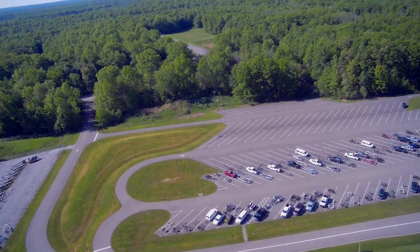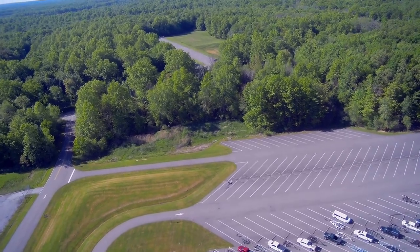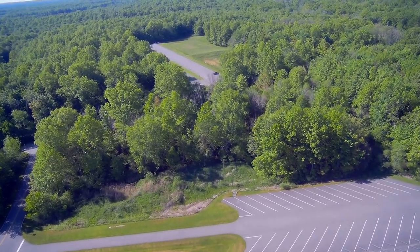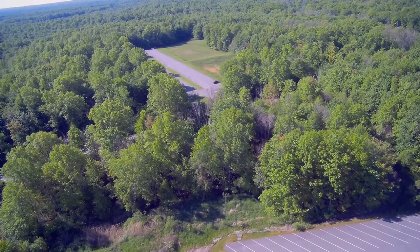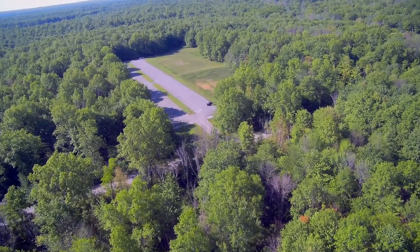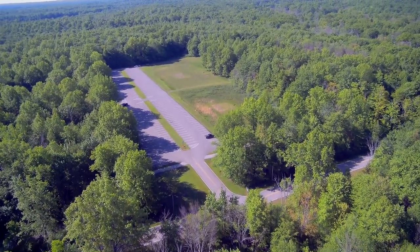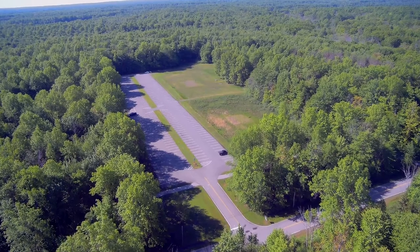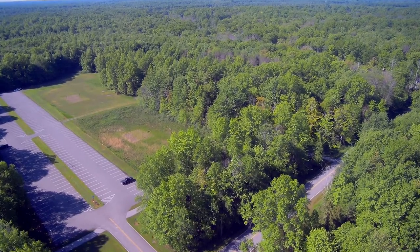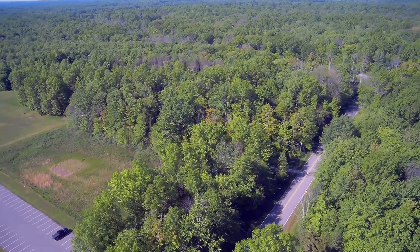Since I still had plenty of battery power according to my OSD, I decided rather than head back to where I was standing in the shade of those trees in the distance, I would make a right turn and head west over the two swampy areas — basically just a swamp with a bunch of dead trees standing up in them and some lily pads. People usually pull over on the side of the road and fish over there for smallmouth bass, sunfish, and other small game fish.